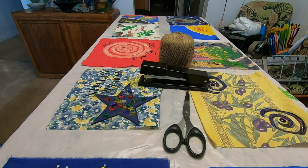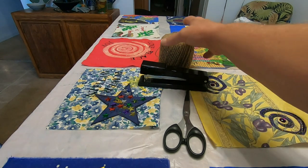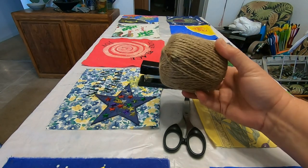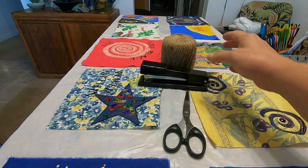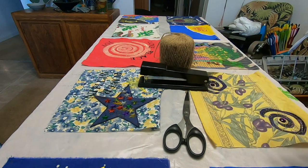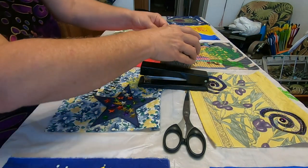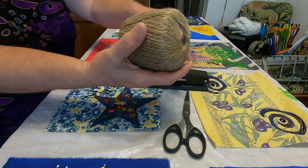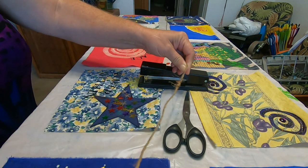Okay, so obviously this is the next morning, and I'm going to show you very quickly and very simply how to put the prayer flags on the string themselves. All we need is a ball of yarn twine, but you can use regular yarn, string, kite string, whatever you happen to have. You need a stapler and of course scissors to cut the string. I'm going to put five flags on because that's what fits on this table. You can make more, you can make less.